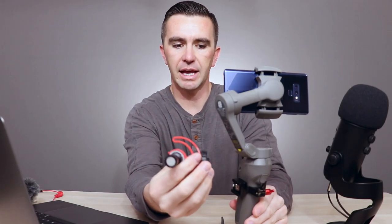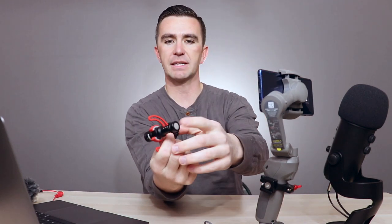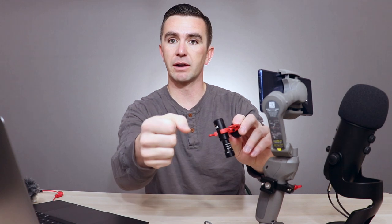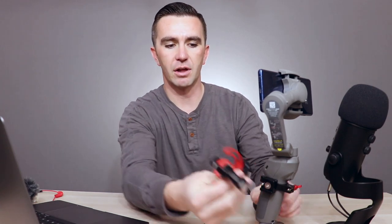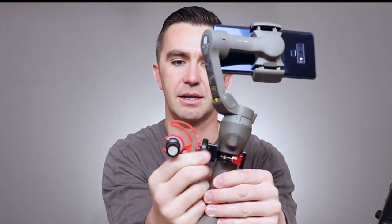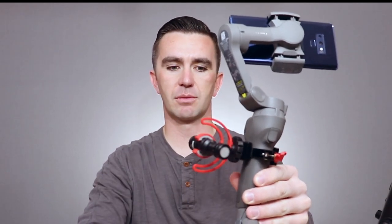To install this, you can have it facing out or facing towards you. It really depends on what kind of filming you're doing. If you're filming a lot of stuff that is picking up audio from out in the distance, you're gonna wanna face this mic with the longer end facing out. It is directional. But if you are doing a lot of vlogging and you're filming yourself, you're gonna wanna turn this around. Either way works, you just turn it whichever way you're filming. I am typically not vlogging a lot, so I'm going to turn it to the outside of the Mobile 3. You'll just slide it in, twist this tight, and boom, there you go. You have an external microphone attached.